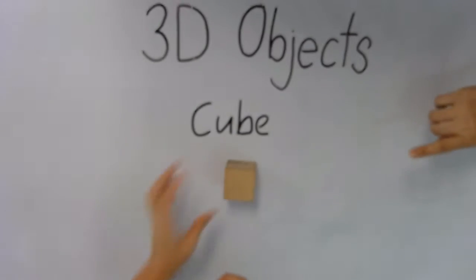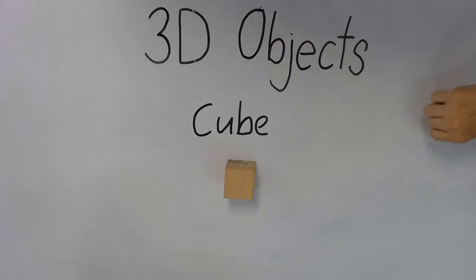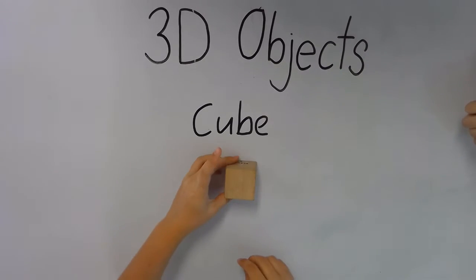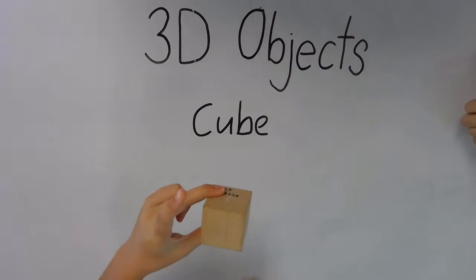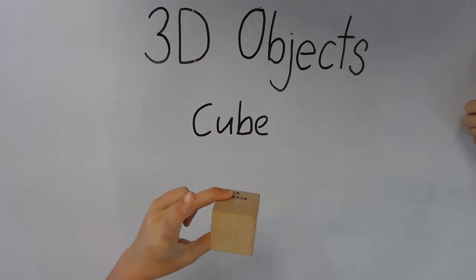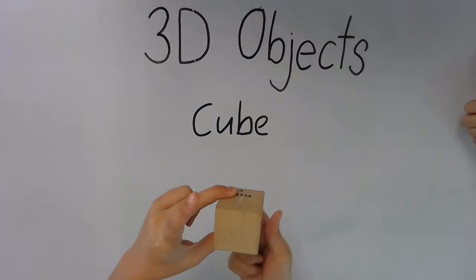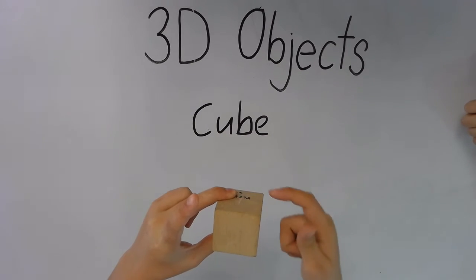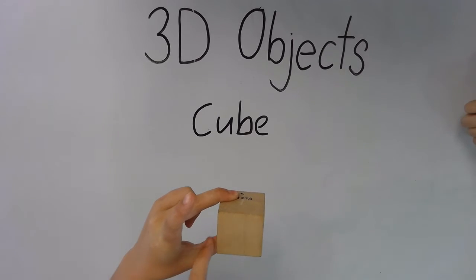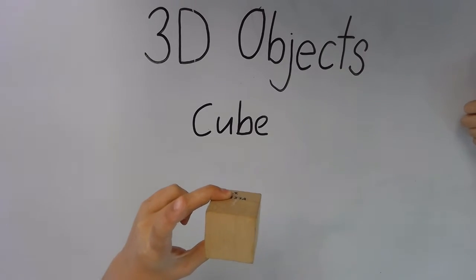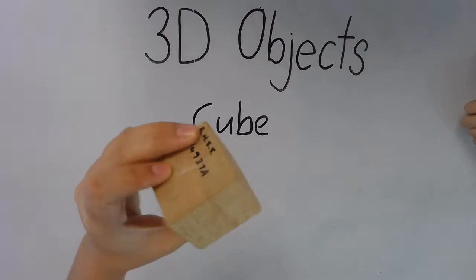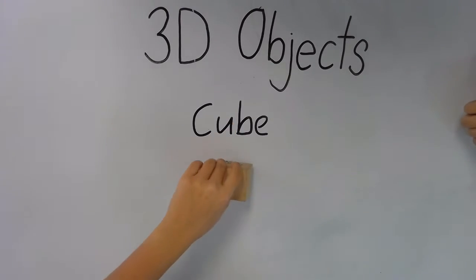Miss Flanagan, how many square faces are on there? I'm going to count them right now. I'm going to pick my shape up, but I don't want to move it because I'll lose count. I'm going to count the top first, then the bottom, and then around. So I've got 1, 2, 3, 4, 5, 6 faces. There are 6 square faces that make a cube. So I'll write that down.